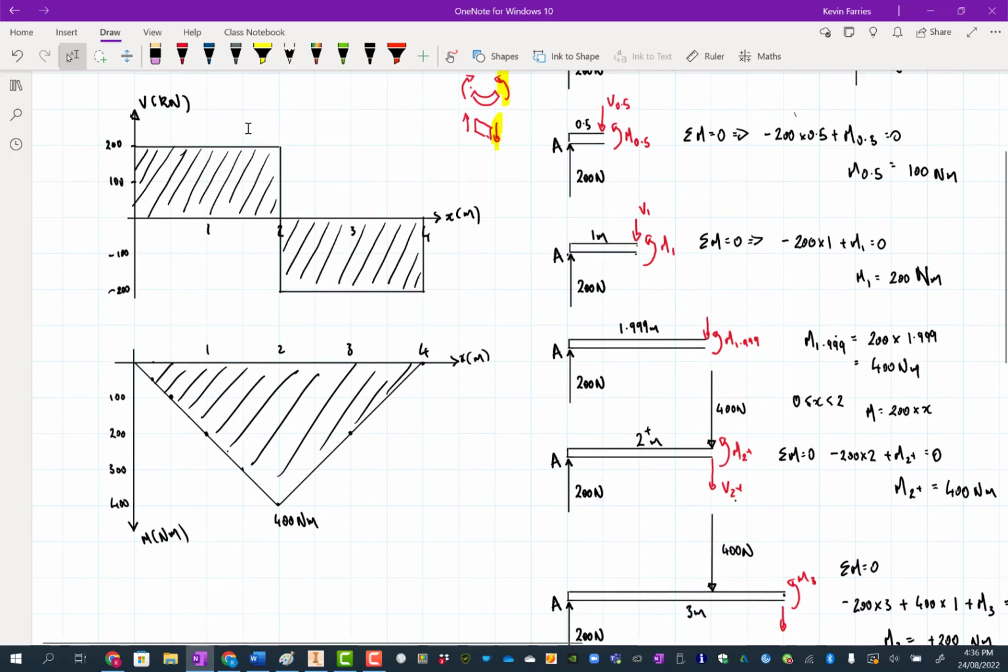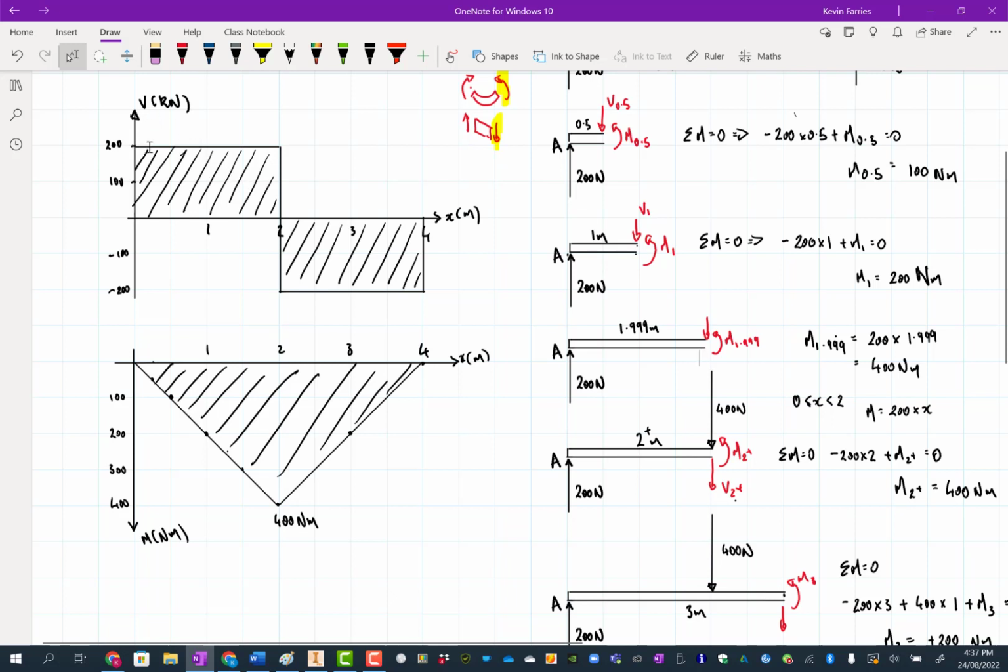There is another trick you can use though, and that's to use the shear force diagram. So what you can do with the shear force diagram is if you look at that 200 kilonewtons, and you work out the area up to a certain point, the area up to that point is just going to be 200 times, say, 0.5, so that would be 100. That means that you have to go positive 100 for your moment diagram as well, remembering positive is downwards.